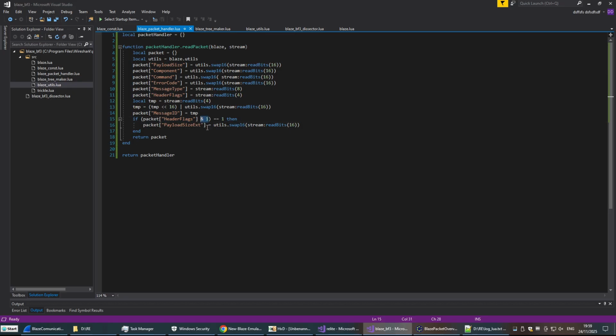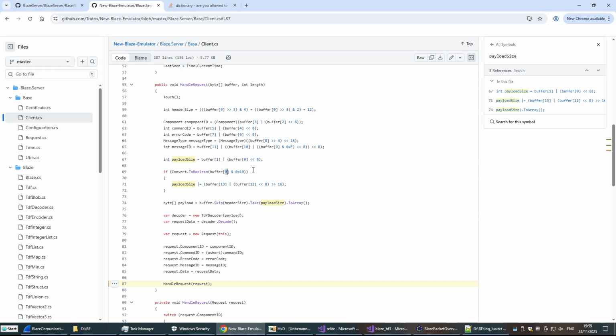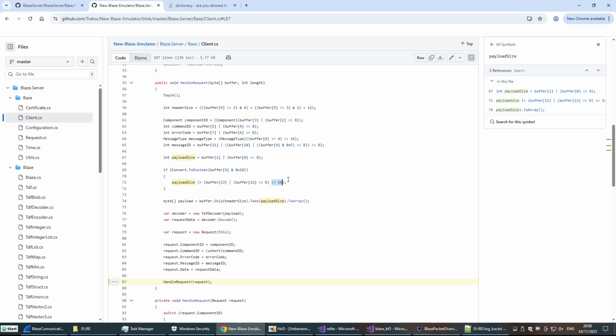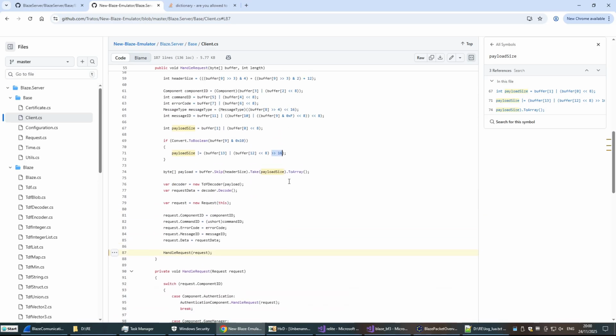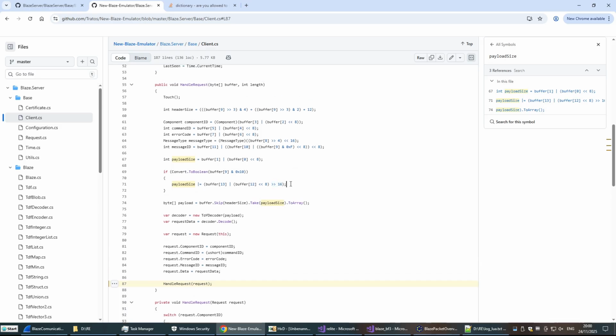Yeah, because I already have it a half byte. I don't need to check it this way. This is confusing. This should be shifted up. Okay, so probably this just never happens, and so no one has noticed yet.